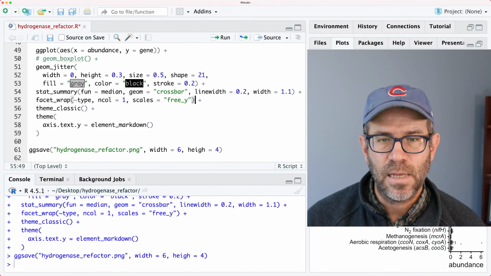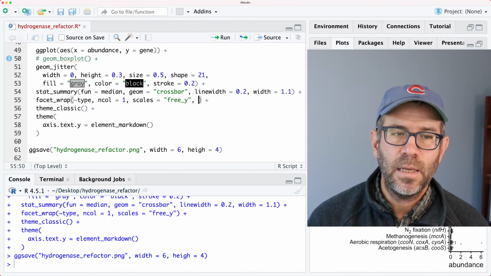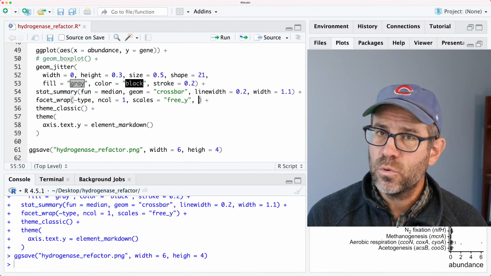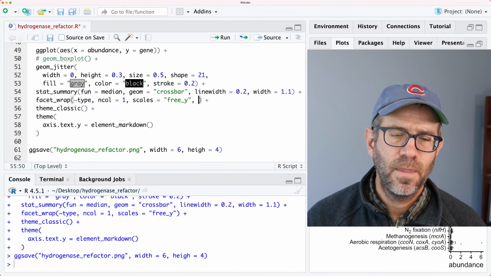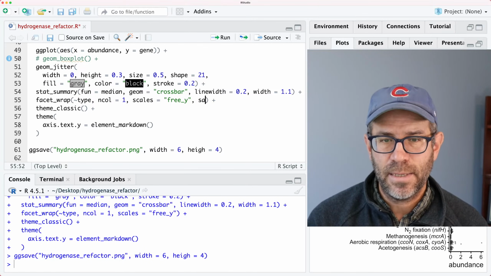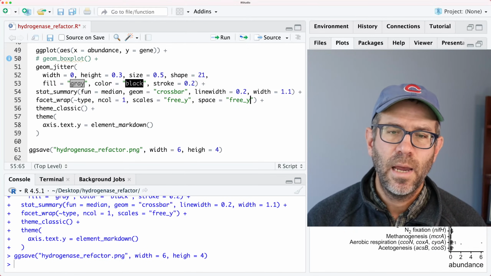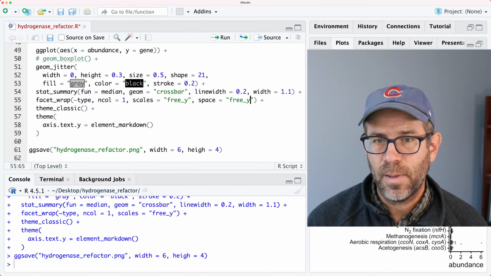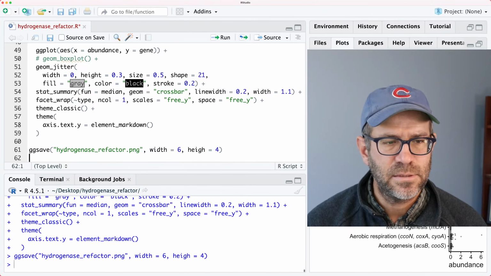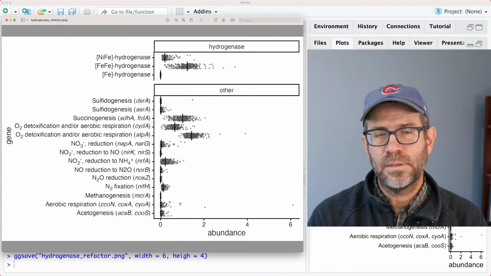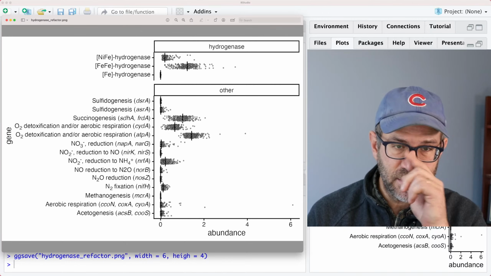And so again, this is an argument in facet wrap that is new to the latest version of ggplot2. And so that then is space, and we'll again do free_y, and that is going to remove the extra space along the y-axis values. And so now what we see is that we have hydrogenase and other.